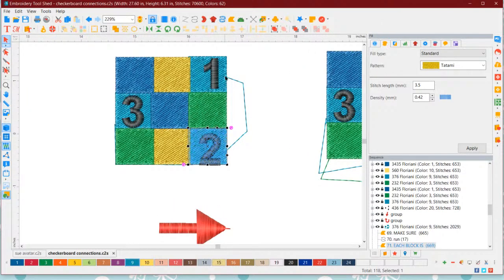And yes, as Alicia said, make sure that your running stitches are in fact going in the correct order. It has to start here and end here. You could end it here if you want, as long as they're connected, and you'll have to move the start and stop points. So the block needs to stop here so that the running stitches can start here and end here, and then the next block has to start. So they're all connected, and it's awesome.